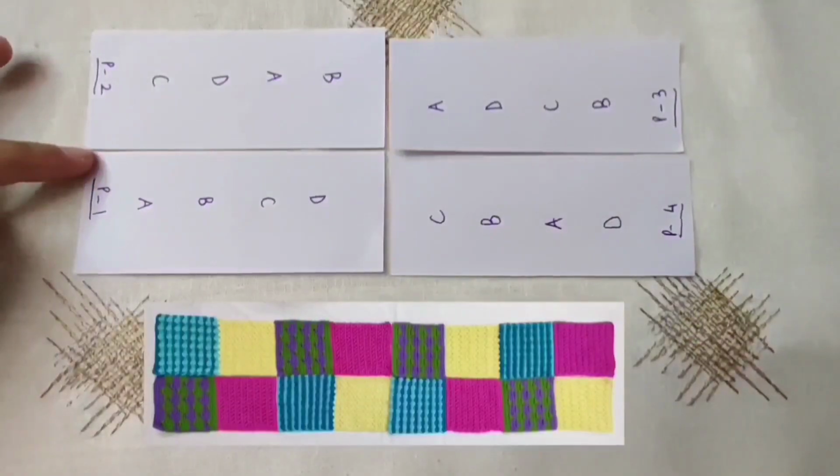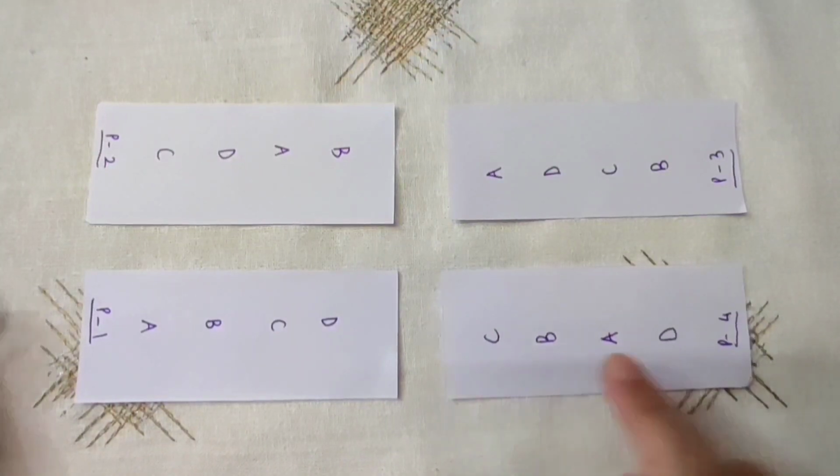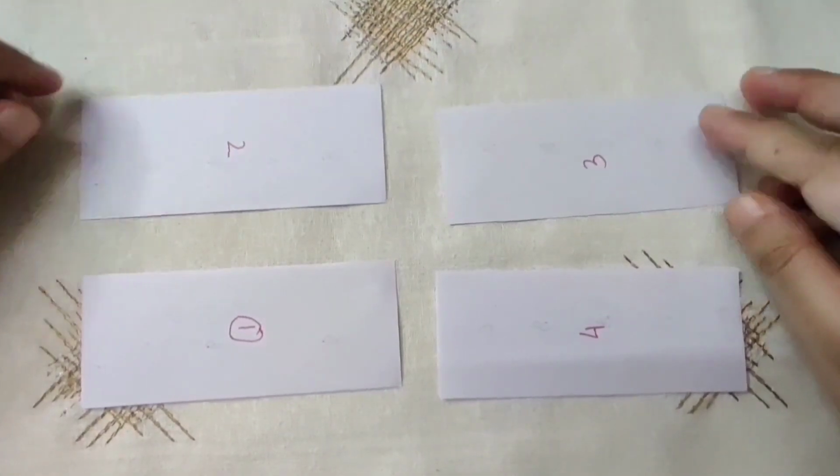Place all the 4 parts how you want to join them. You can join them any way you want with any stitch. I will explain how I have joined them. Once you place all the 4 parts, you are going to turn them to the wrong side because we are going to sew on the wrong side.